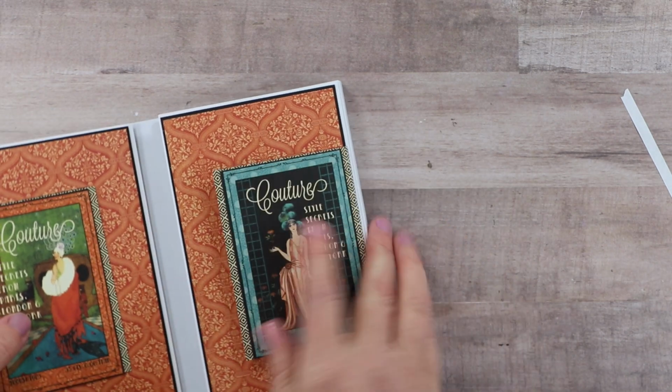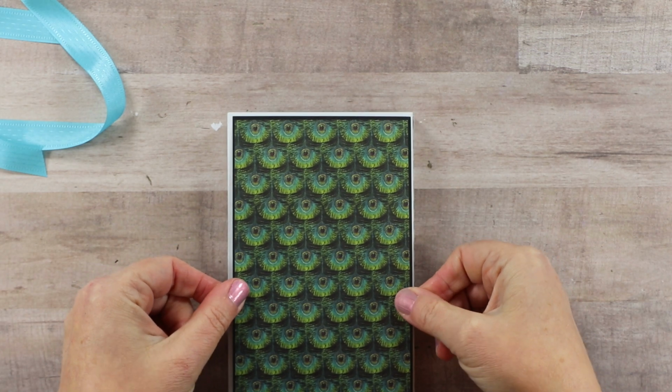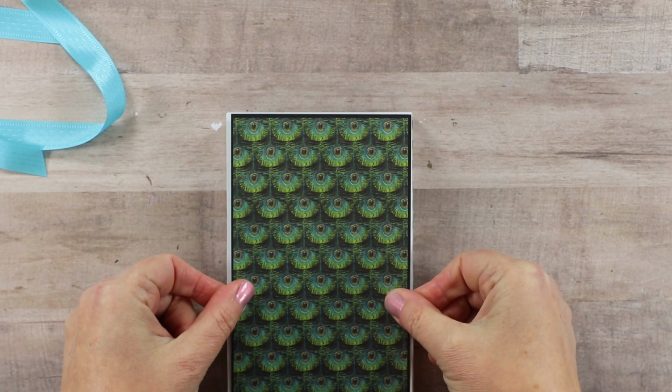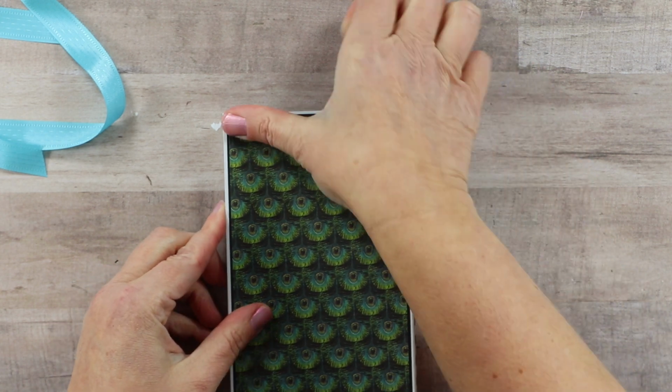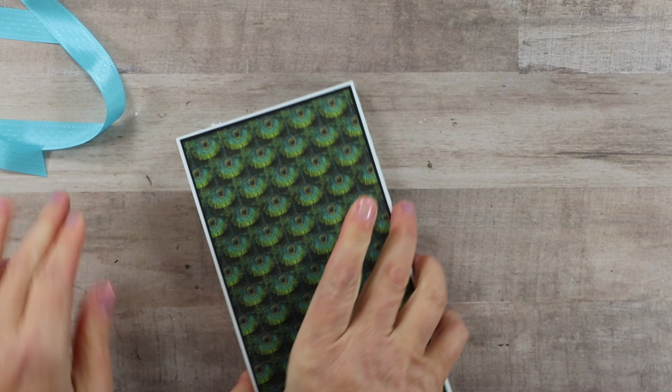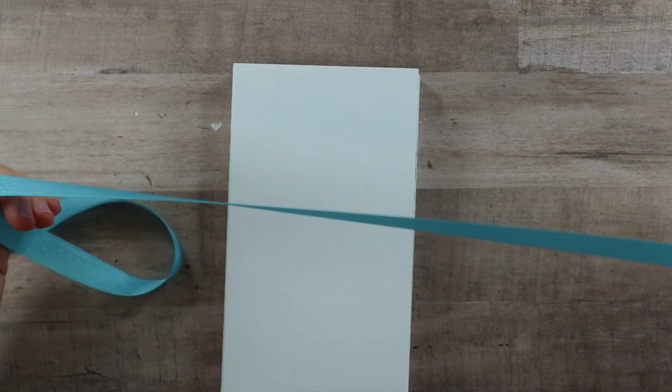I do want to finish the back with the coordinating pattern paper, and so I've just gone ahead and prepared that same size with the same matting to finish off the back. And now is when you want to incorporate your ribbon trim if you're going to use that as a closure.